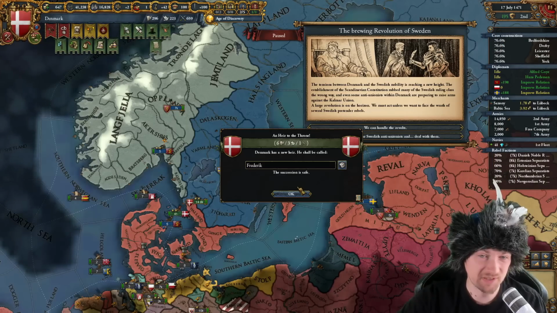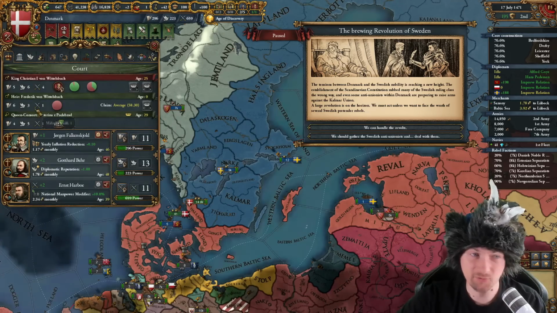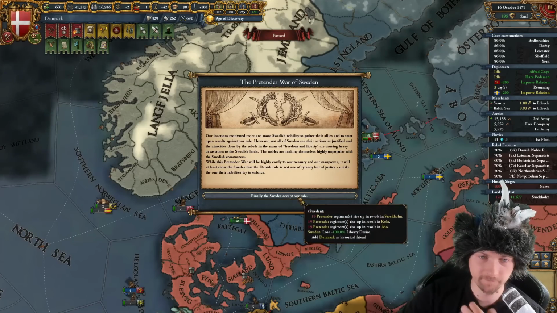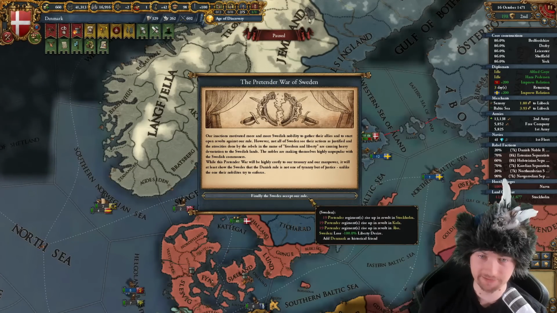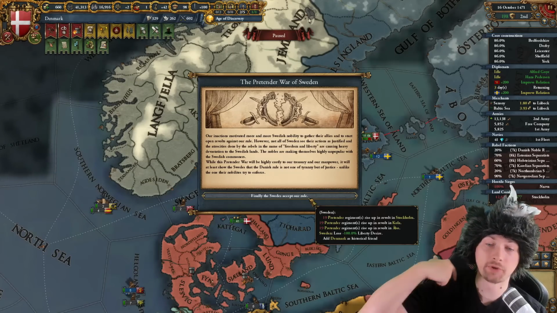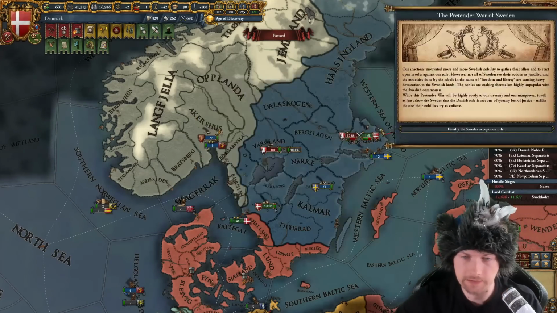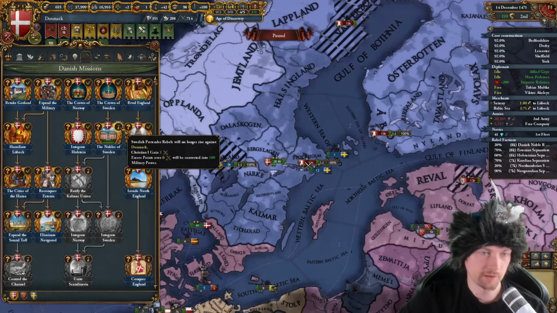Now that's a bit better. Kind of total stats, only one military. I have to review this. The Predator War of Sweden. Finally, the Swedes accept our rule, so they're going to get another 60,000 rebels, but they're going to lose 100 liberty desire and they're going to become a historical friend. Let's just not click it yet, as I'm in the middle of dealing with these rebels. Oh yeah, and now I think I can click it.